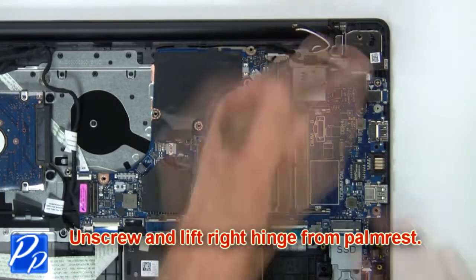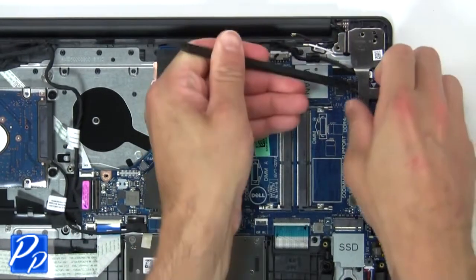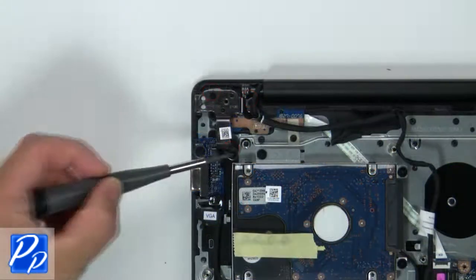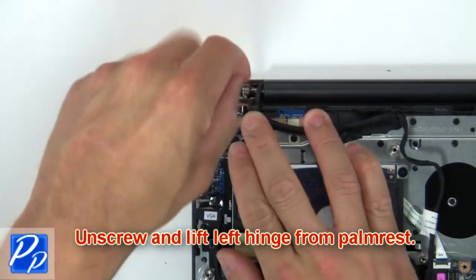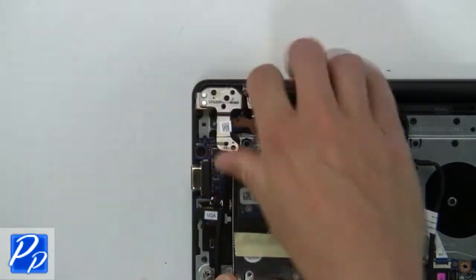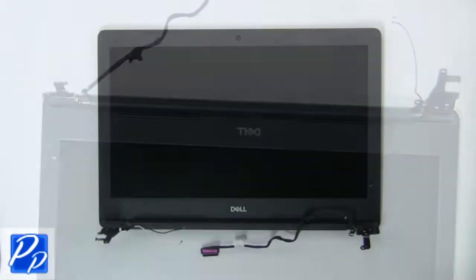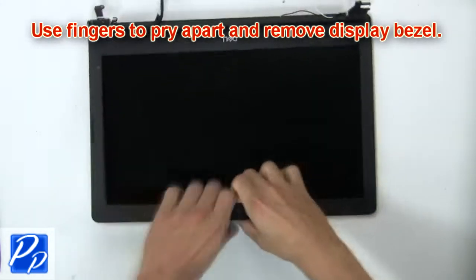Now unscrew and lift right hinge from palm rest. Then unscrew and lift left hinge from palm rest. Now remove display assembly. Then use fingers to pry apart and remove bezel.